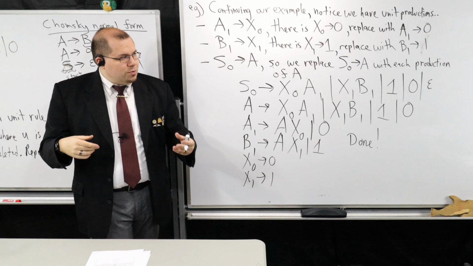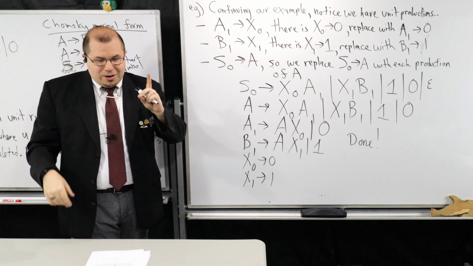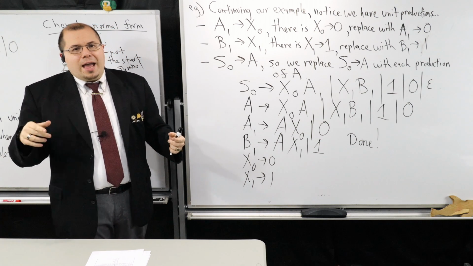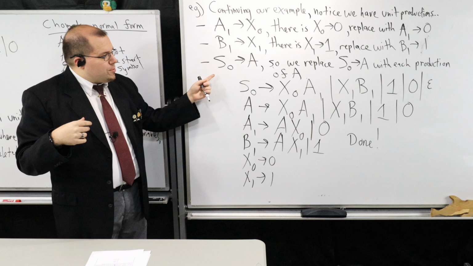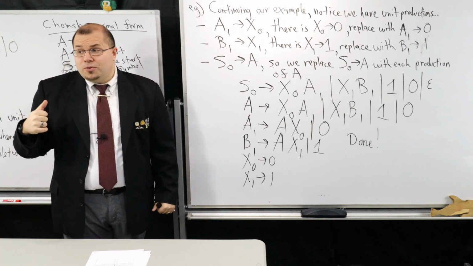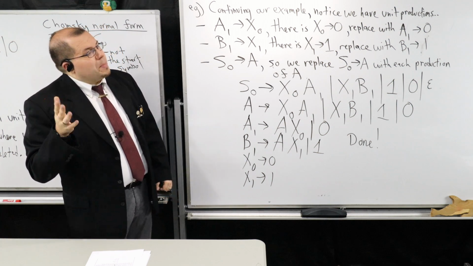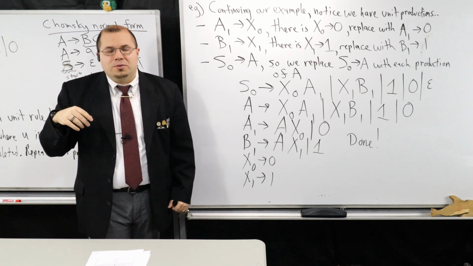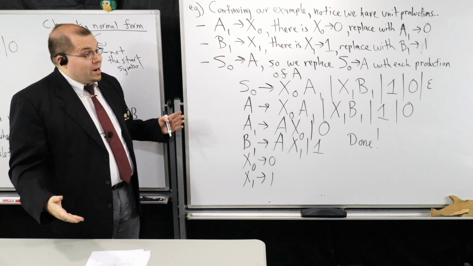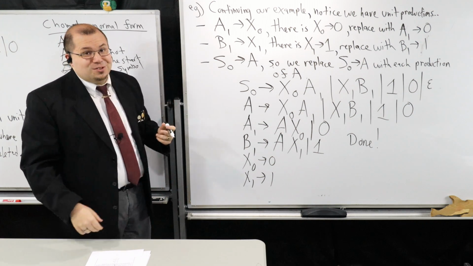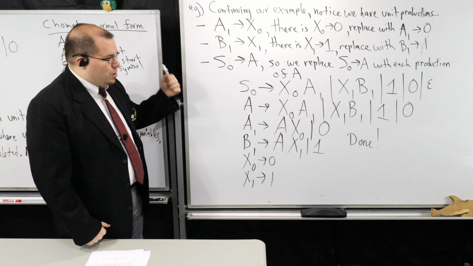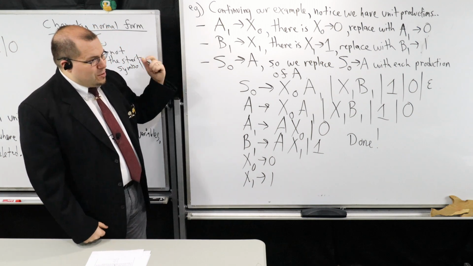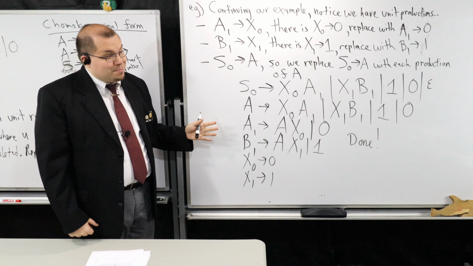If you were to count up all the symbols in the original context-free grammar, so all the symbols in the productions, and you asked, okay, how much bigger can the grammar be for this Chomsky normal form? It could be no more than about big O of n squared, where n is the total sum of all the characters or symbols in all your productions. So it's no more than quadratic. It only blows up by a quadratic amount, which is quite nice. That's a nice property of applying in this order. I must stress that there are other orders that you can use. So you can apply step 1, step 2, step 3, step 4, step 5 to get that quadratic blow up.